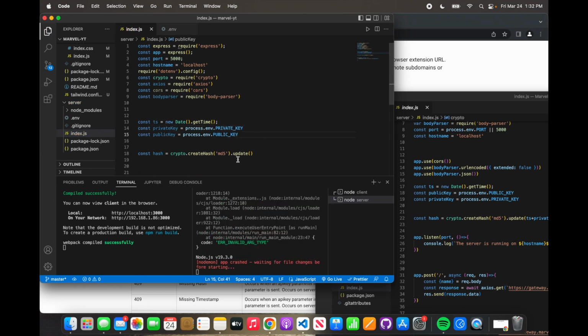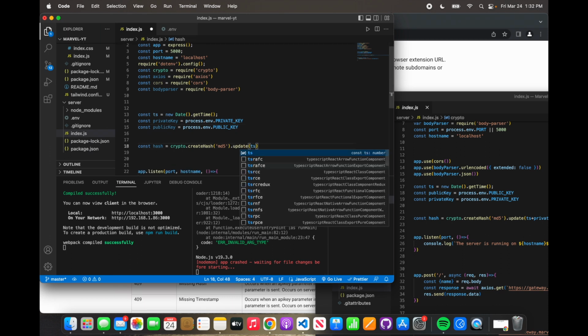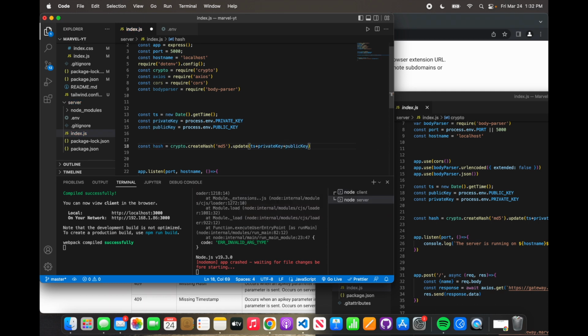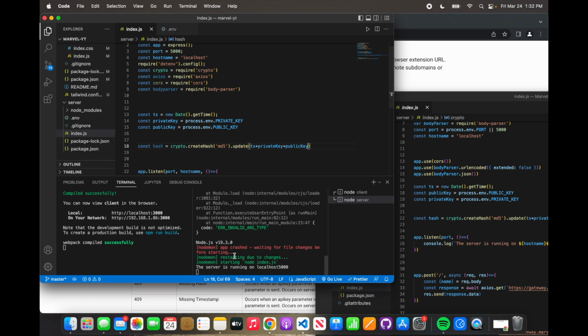There we go. Okay, so update, and then we're going to take TS plus private key plus public key.